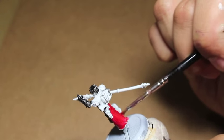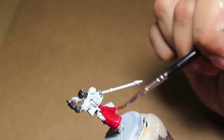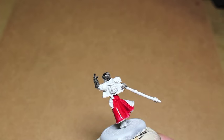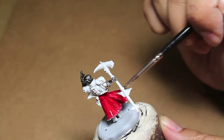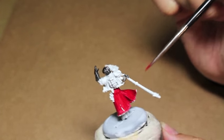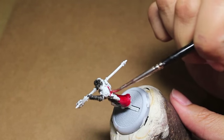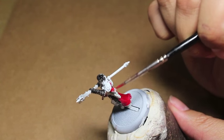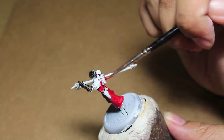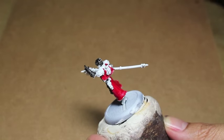Mephiston Red is the color we're going to use to base coat all of her red clothes and armor pieces. We're starting here with the back of her coat. You'll see there's a fur lining that we're going to eventually paint in black as well, but for now we're just going to paint the entirety of the coat. If you get a little bit of red paint on that lining part, that's okay. I always tell people who get discouraged in your base coats: don't be discouraged. Don't worry. It is the most time-consuming part of painting a model.